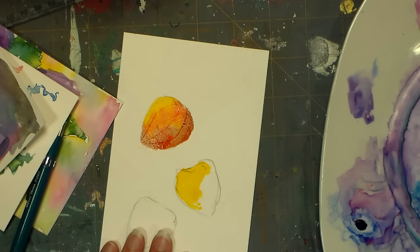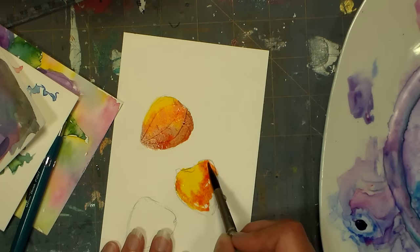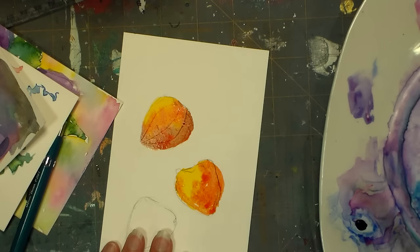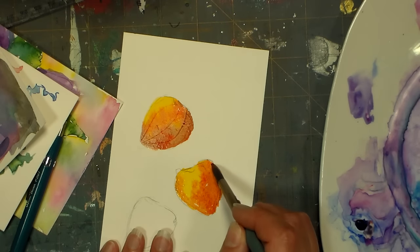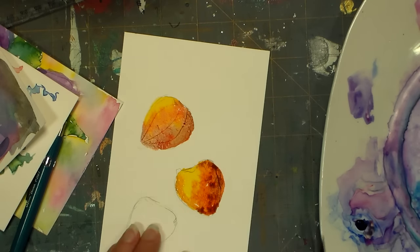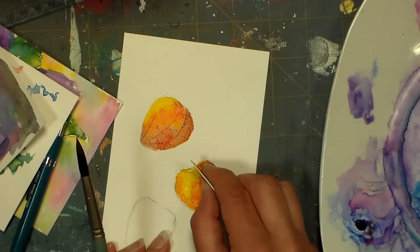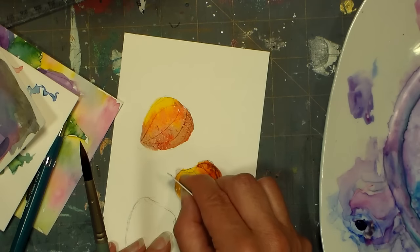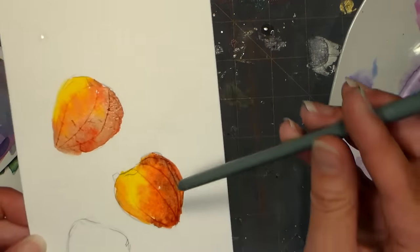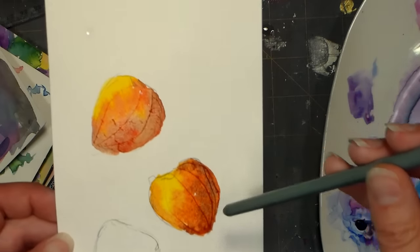The nice thing about this plate is that you can put your paint up on the ridge and let the washes flow down and mix in the center — it's still not as much space as a big watercolor studio palette, but it's not bad. A little bit of Ultramarine Blue — I like to let my paints dry before I use them so I can go in with a dirty brush without worrying about contamination. If you just have the red and the blue without any yellow, you get more of a purple — I kind of like having different shades happening. I always like my credit card scraper better than the back end of a brush because I get a little bit more interesting color. Here when I used it on dry paper they still blend really well, and the colors are more intense because there's less water, so you'll have less shift.